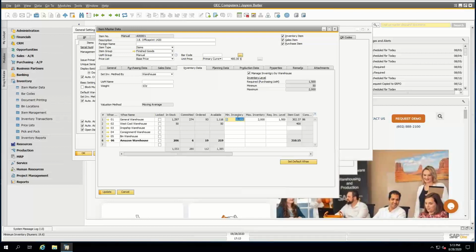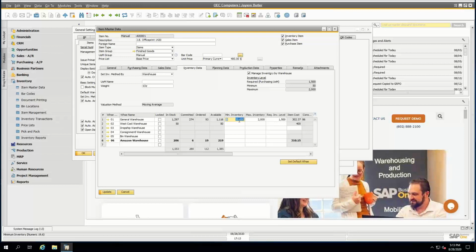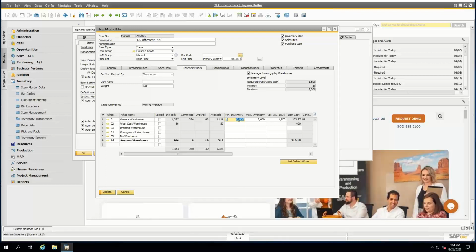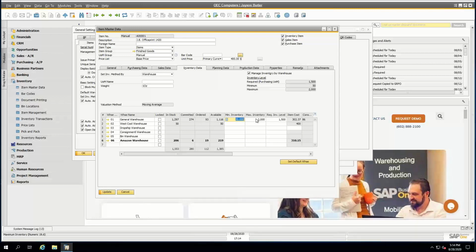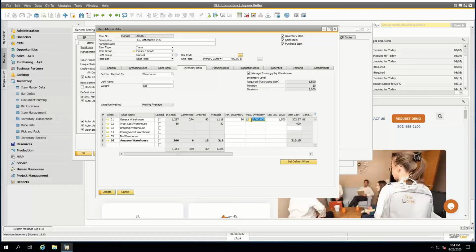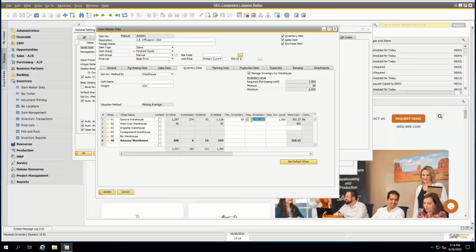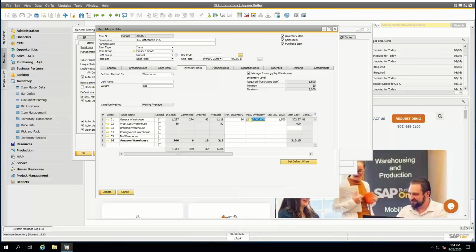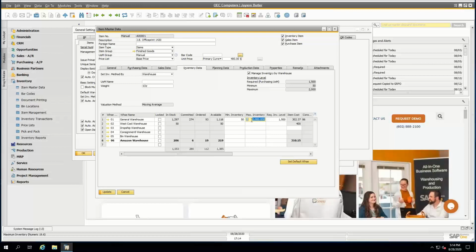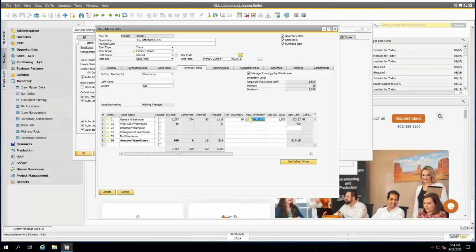In addition, minimum inventory will support MRP, so MRP results will take that into consideration when recommending purchase orders. The maximum inventory is basically another informational field, but also as you try to receive inventory above that maximum, the system will throw an alert to the user. The user can approve it and move forward, but it will let you know you exceeded the maximum quantity for that item for that warehouse.